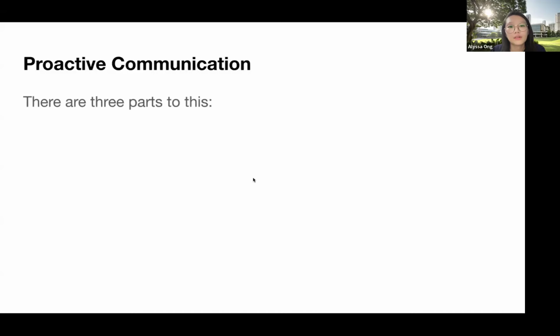We can proactively communicate in 3 parts. Firstly, we should listen carefully and even take note of the keywords, as they will come in handy later in the interview. Then we can move on to asking great questions, which we will demonstrate later in the presentation. Lastly, we should also aim to draw an example to demonstrate your understanding to the interviewer, and I'll share examples with you on this too.